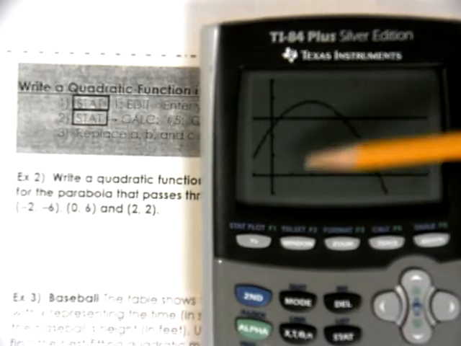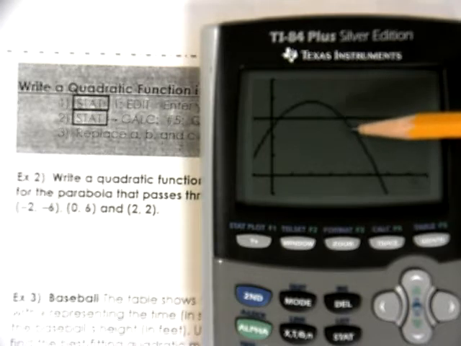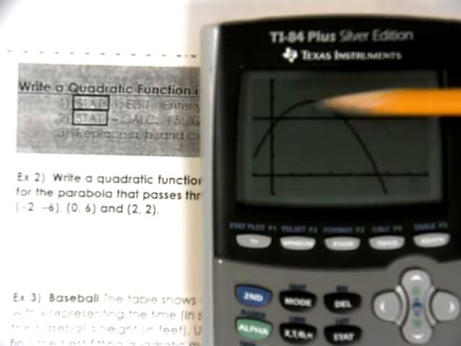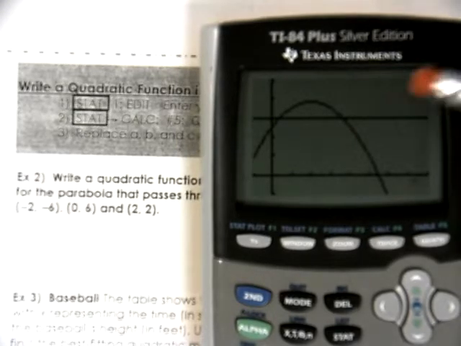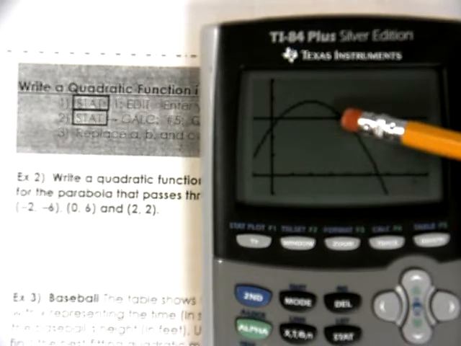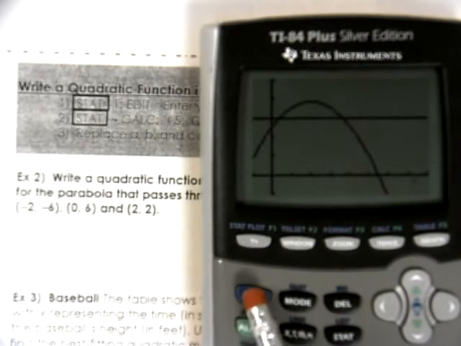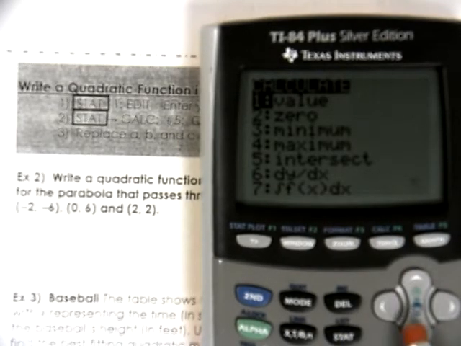So if you can imagine a tree, and the tree might be 150 feet, did the balloon get over the 100-foot mark? The answer is yes. It was up there for that amount of seconds. But we're looking to see what was the time that the balloon was at 150. So we're going to go to Second Trace. We're looking for intersect this time. We're going to take the two equations and look for their system.